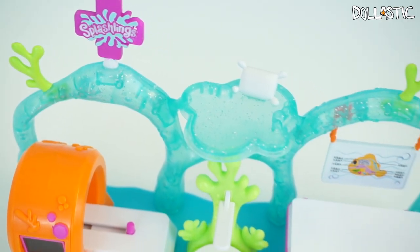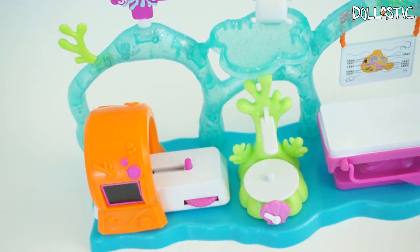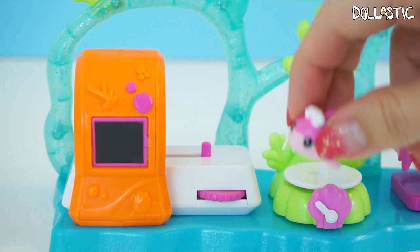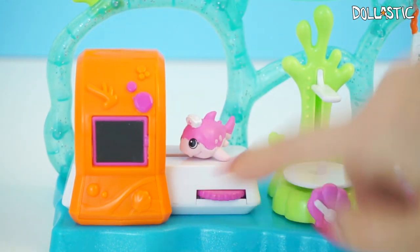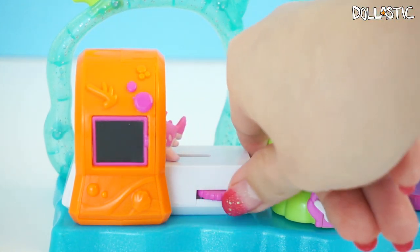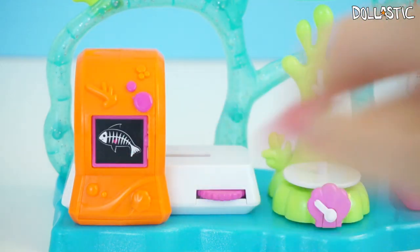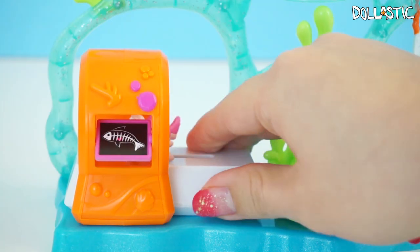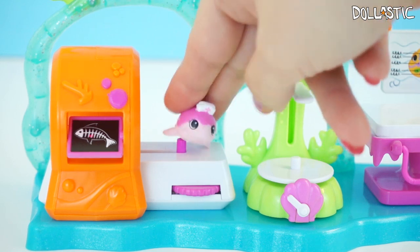Here is a quick overview of the playset itself. This playset has pretty cool features, which includes a little fish scanner. I'm going to demonstrate it — I'm going to sit Nurse Shark right here on the peg, and then you just have to rotate this little wheel, and then in she goes! As you can see, this x-ray part actually turns around by itself, which is really, really cool. Nurse Shark, I think you're healthy — your heart looks very healthy and your bone structure looks very, very good.